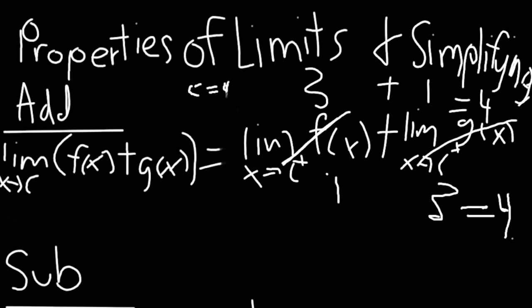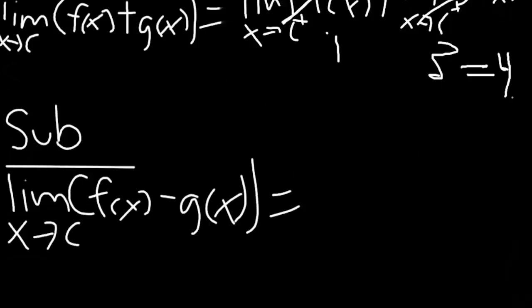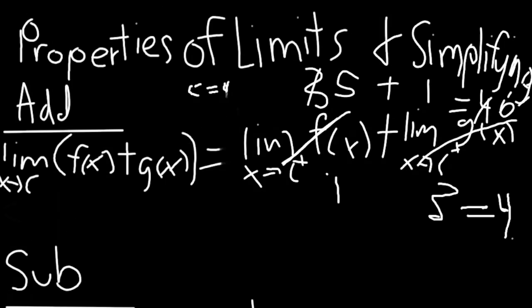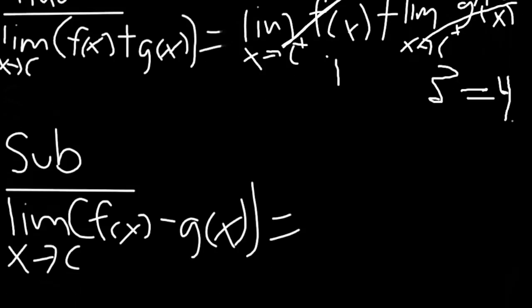If they're different, for example, maybe if this was 5, not 3, and this was 6, that would not equate, and so that would not have a limit. They have to have the same exact sum. So let's move on to subtraction. And basically, as long as you take this individual side process into account, you can do any property. It's the same thing for every single property.